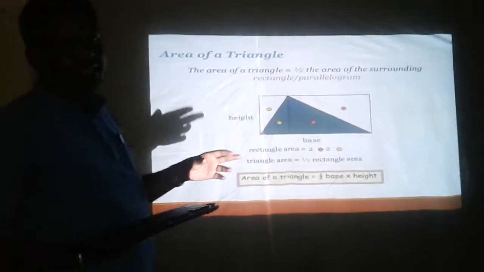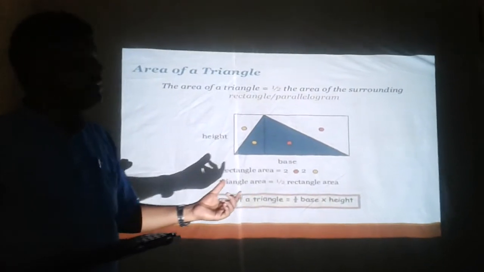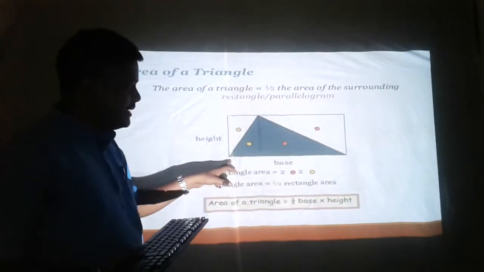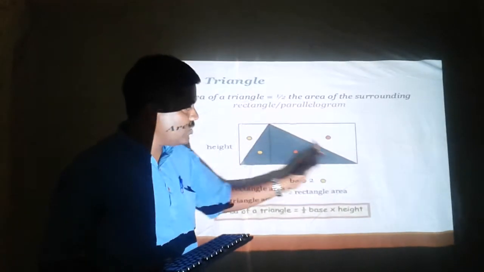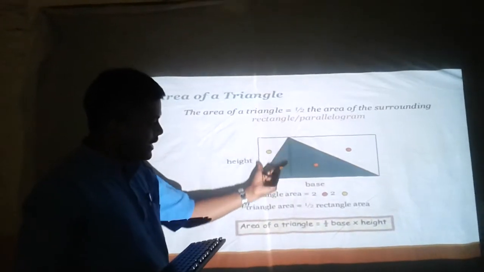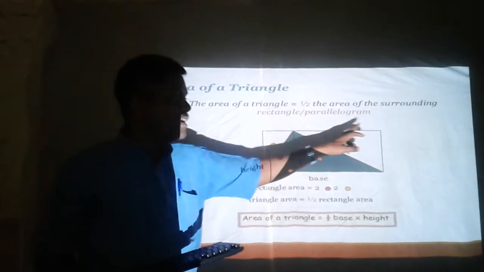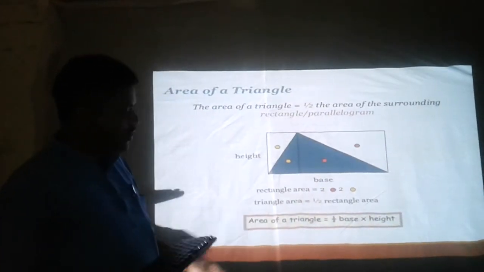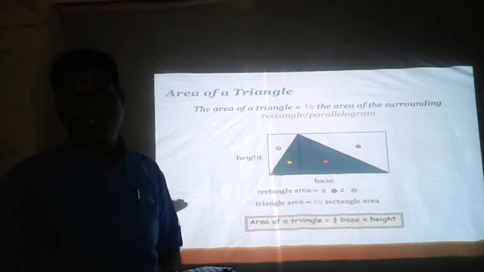Now, if the triangle is not particularly a right-angle triangle, then how can we justify the formula of one-half base into height? It is quite interesting. Here, I have taken two rectangles for support. In this complete rectangle, I have two parts. The rectangle part two is divided into two equal triangles. The first part of the rectangle is also divided into two equal parts. We can observe that the area of the triangle is equal to half of the complete rectangle, that is, half of the base into height. Therefore, area of the triangle equals half base into height.